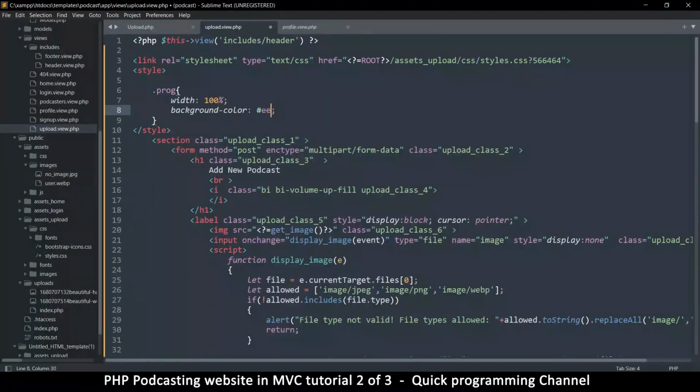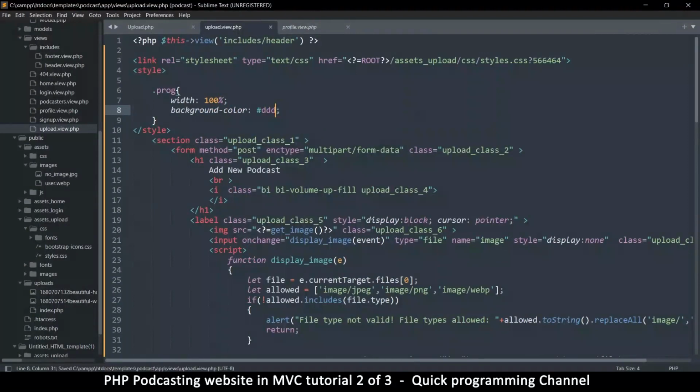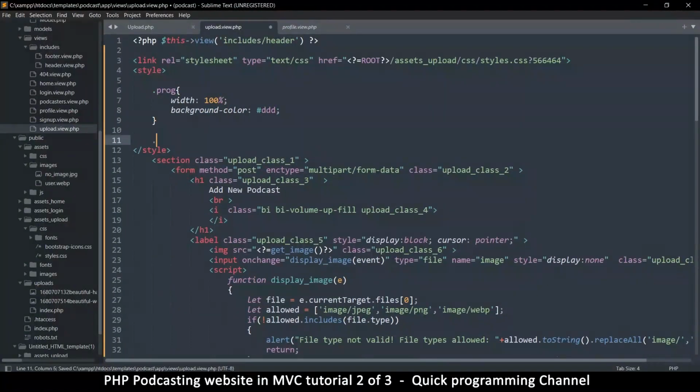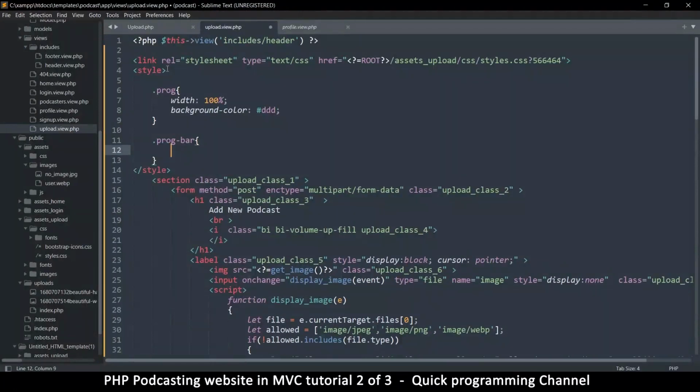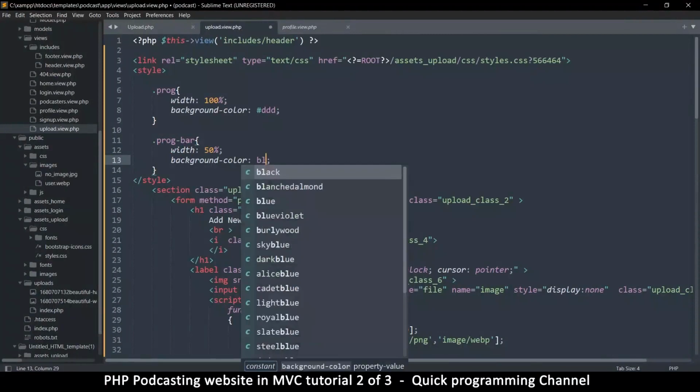very light gray, maybe D. And then we'll have prog bar, which is the bar inside it. Let's try with 50% so I can see it. Background color, let's try blue.